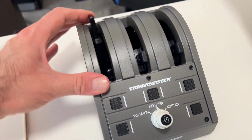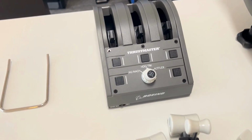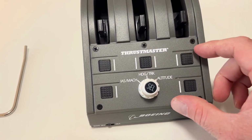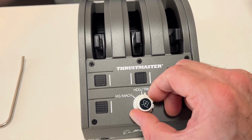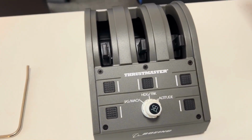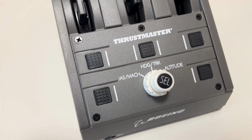Let's see how it feels. Ooh, I kind of like the stiffness of the axis there. You gotta put some force into it. Let's see the knob. So you got your autopilot knobs for altitude, heading, track, and indicated airspeed and Mach number that you can go through and have that buttonology feeling associated with it instead of clicking it now in the cockpit. It's kind of like a little mini MCP here.